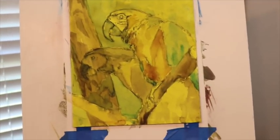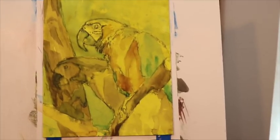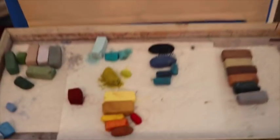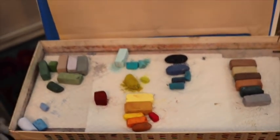The cool thing about pastels is there are so many different ways that you can work with it and do an underpainting. So a lot of it's just your own personal preference and experimenting like we're doing now. But anyway, I'm going to start with these pastels here and give a little commentary as I paint. Let's do it.